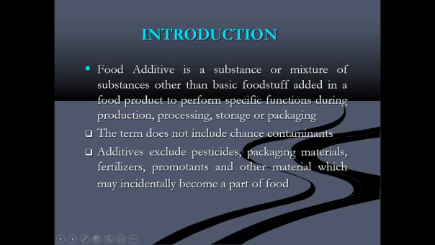The next lecture is food additive. First, introduction. A food additive is a substance or mixture of substances other than the basic foodstuff added in a food product to perform specific functions during production, processing, storage and packaging. The term doesn't include chance contaminants. Additives exclude pesticides, packaging materials, fertilizers, promotants and other material which may incidentally become a part of food.